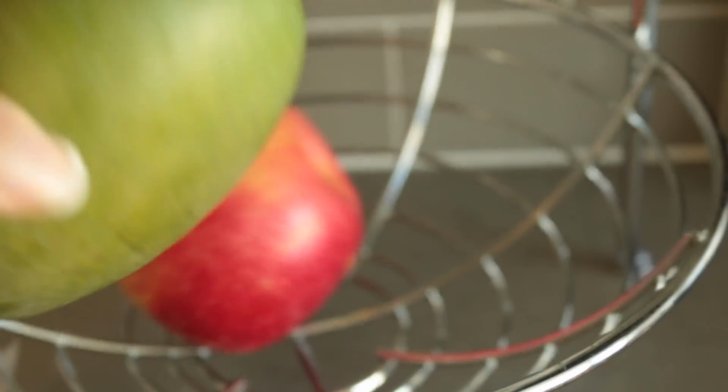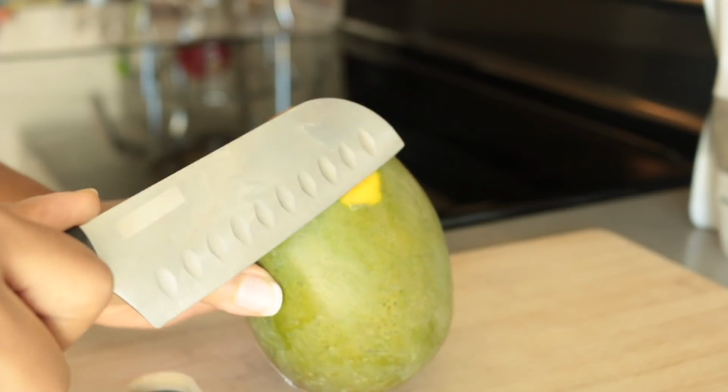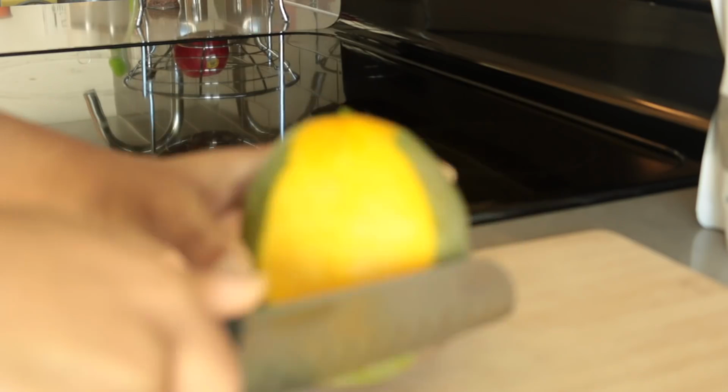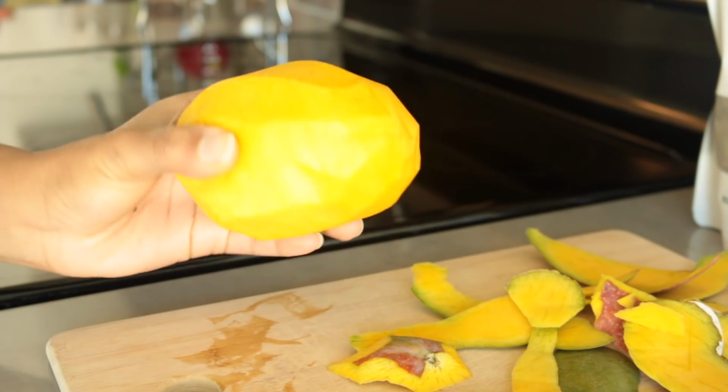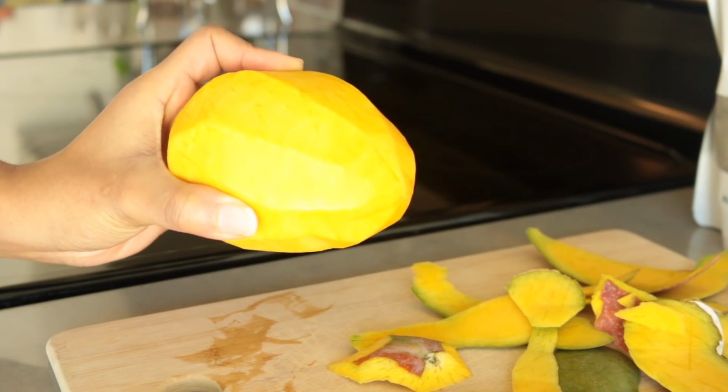So along with drinking the dried up fruit in my teas, I love to consume the raw fruits. They have so many essential vitamins and minerals for healthy skin. Mangoes in particular have vitamins A, C, and E. There's some iron, potassium, and calcium. And then there's fiber, which is great for digestion, and that really helps to clear up your skin along with the vitamin A.